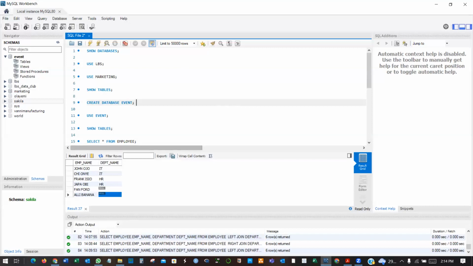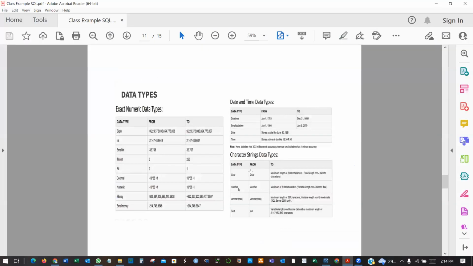So like I'm saying, you should be familiar with our data types. For numeric, it comes with int. Most of the time, you just use int.